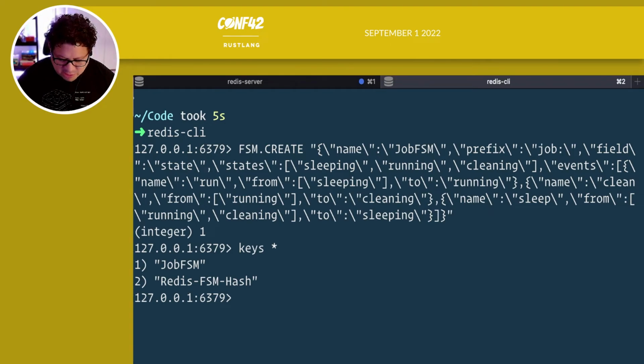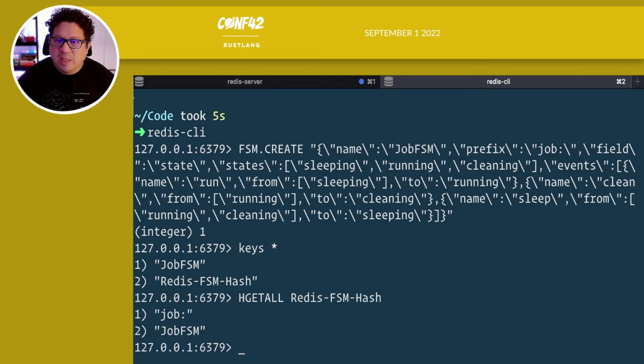So let's actually inspect the hash of mappings. So we'll do an hgetall for redis-fsm-hash. And you can see that we have the job prefix that we set on our JSON specification, and it maps to the key for the FSM that we have in the system.